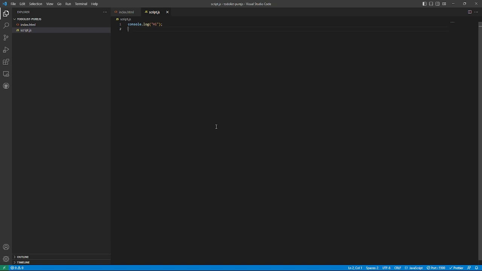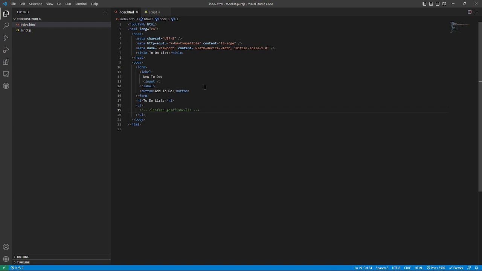So, connecting in your bits and pieces is just as important as making sure that the bits and pieces are functional. Because if you don't turn the car on, you're not going anywhere. So, I'm going to make sure, by putting this console.log of hi, that the script is being loaded up.